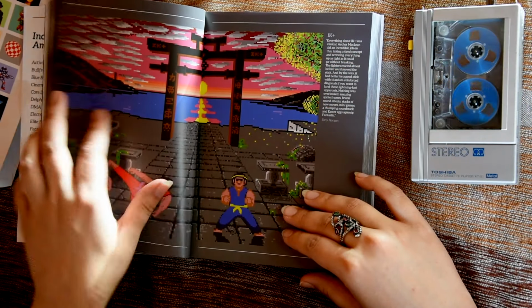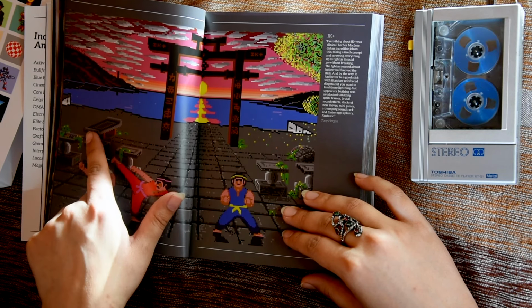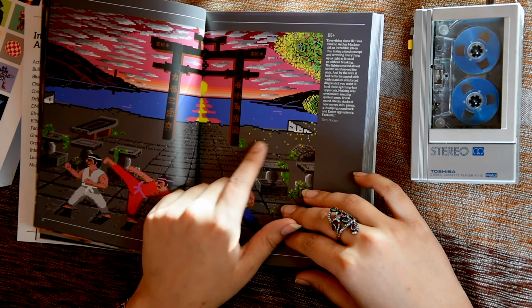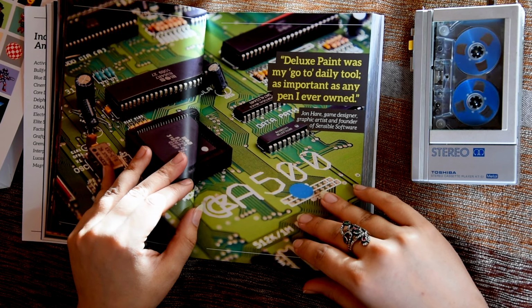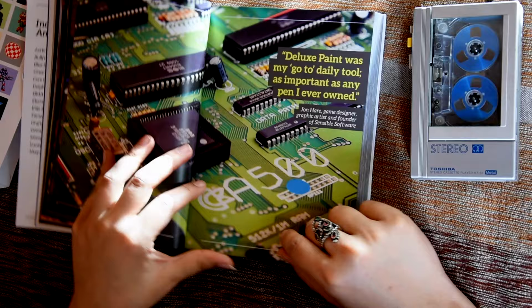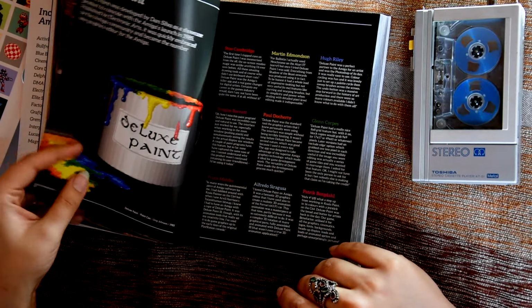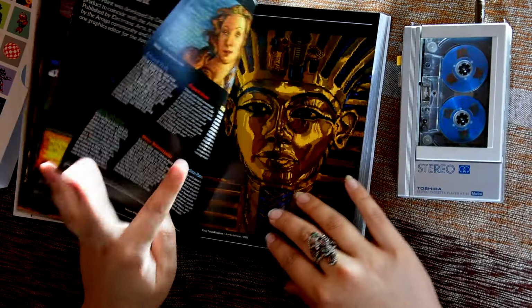I remember playing IK+. My brother used to play it, and I used to always watch out for the worm going past, and sometimes the Pac-Man going past in the background. The Lux pen was my go-to daily tool, as important as any pen I ever owned. Actually, back then when I was little, I shared the same sentiment, which reminds me, I'm going to do a bit of a video on the Lux pen.